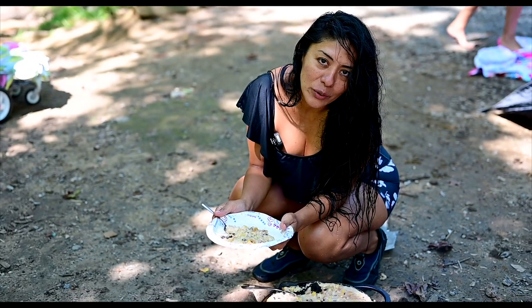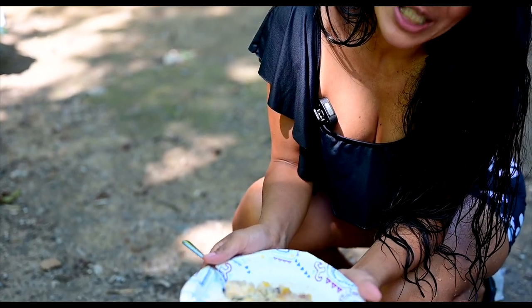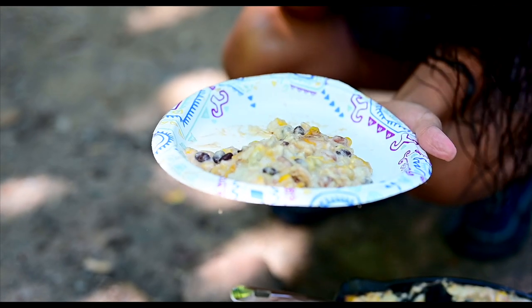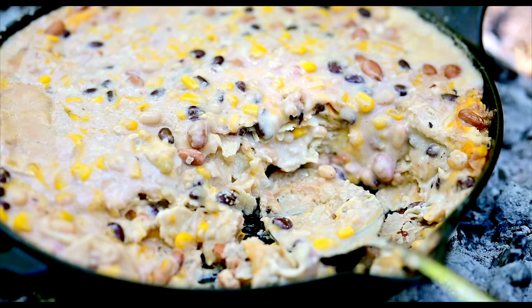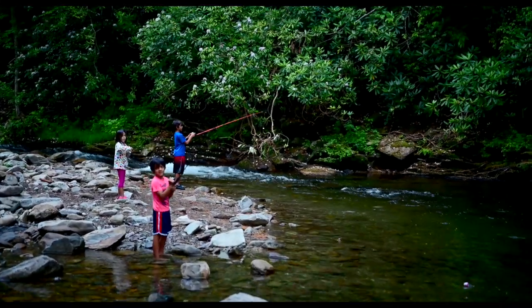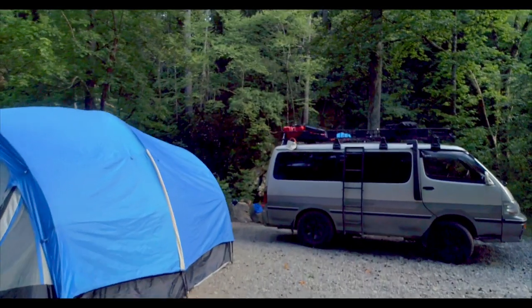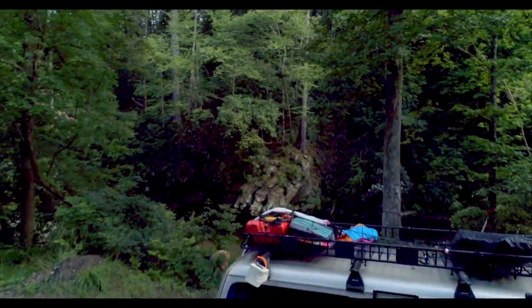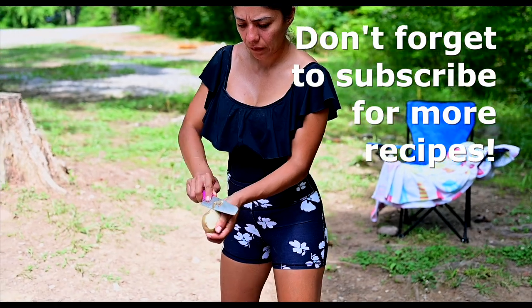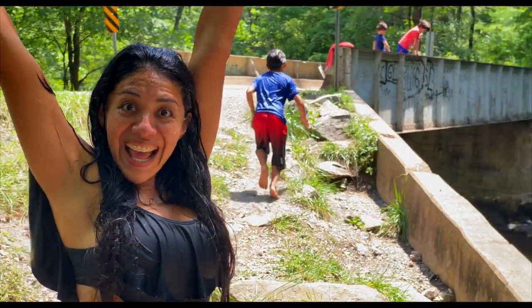You can tell when it's ready is when the cheese is all melted, and you see a little bit of bubbles coming out. That's when you know it's ready. Tastes delicious. You need to try this recipe. Yay! We did it!